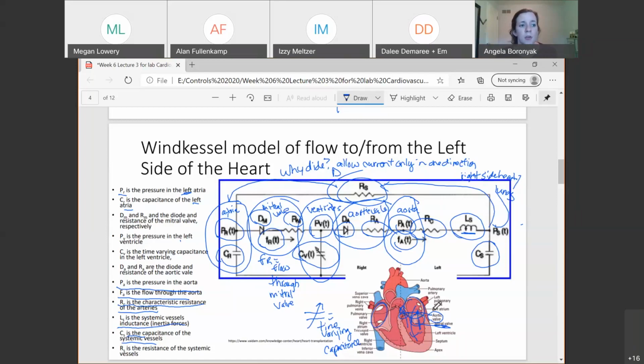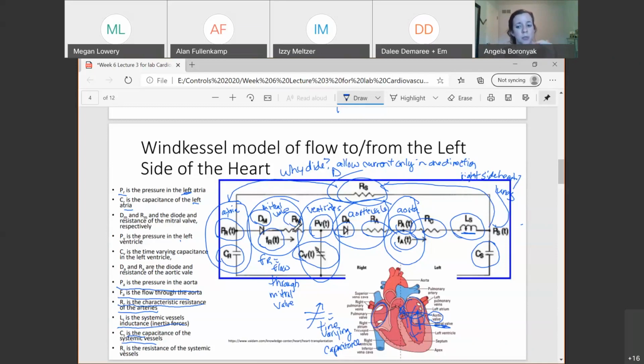Yeah, diodes only allow current in one direction, or at least they only allow current until you get really high of a voltage in reverse. You said breakdown of a diode or a reverse connection, reverse bias. The same thing happens with a mitral valve. If you had really high pressure in the ventricles, it might cause backflow. But in general, they only allow flow in one direction. So it's a pretty good model for it electrically.